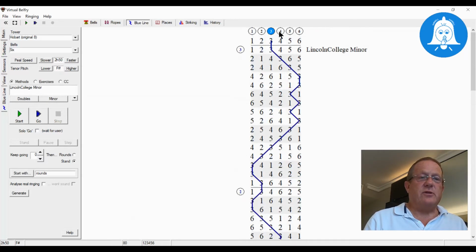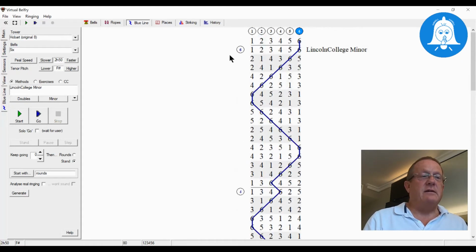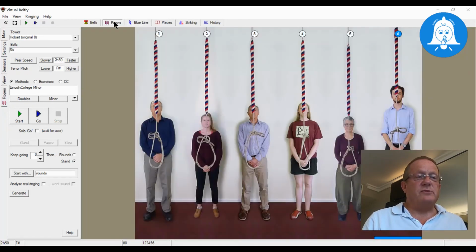Okay, the 2, the 3, the 4, the 5, and bell number 6. So you can basically then simply go back to your ropes view, and you can now ring Lincoln College Major.